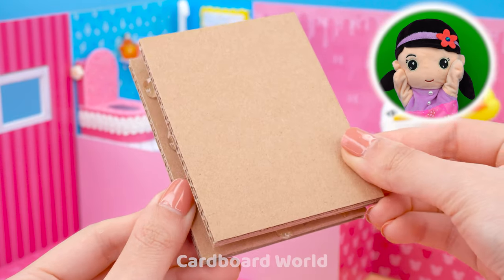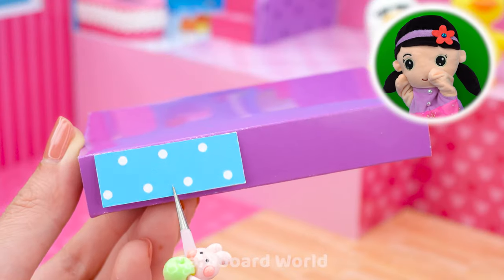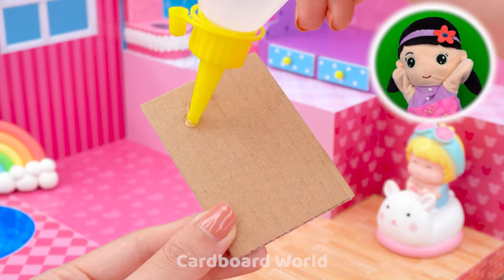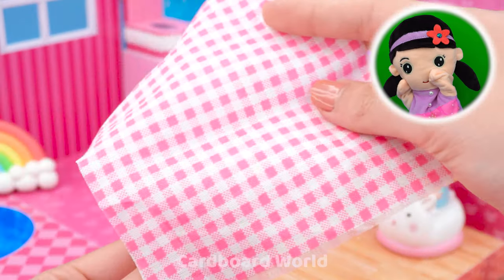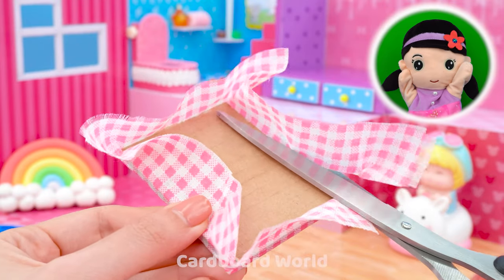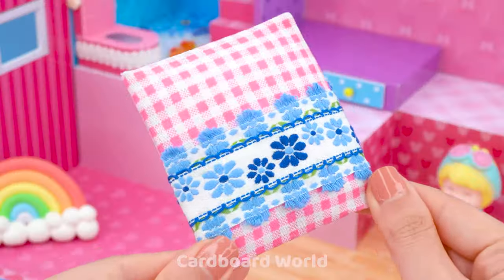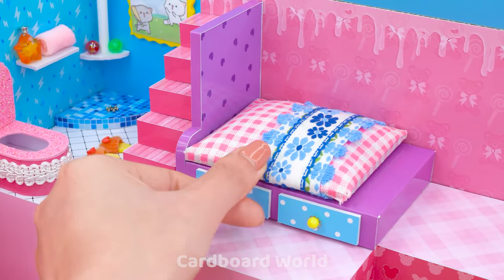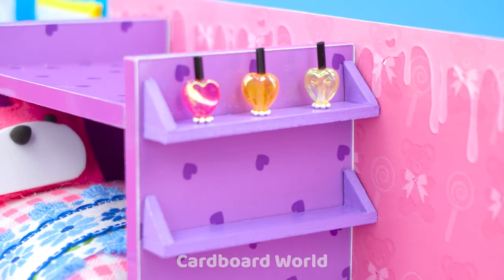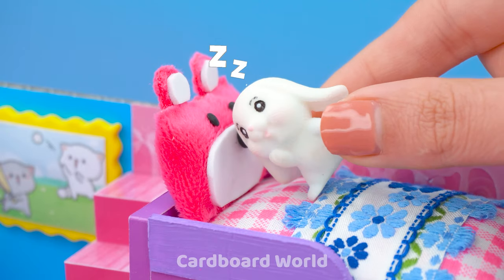Let's make a double bunk bed with me. Cover with a little cotton and fabric. Use scissors to cut away excess fabric. So beautiful! I like it so much! Yeah, the bed of my dreams!